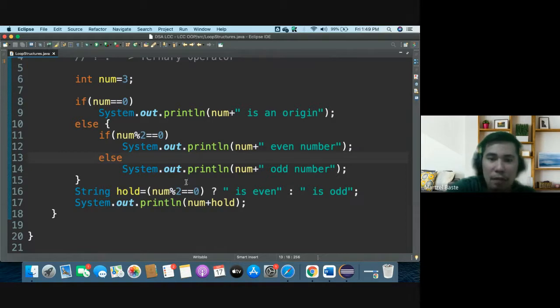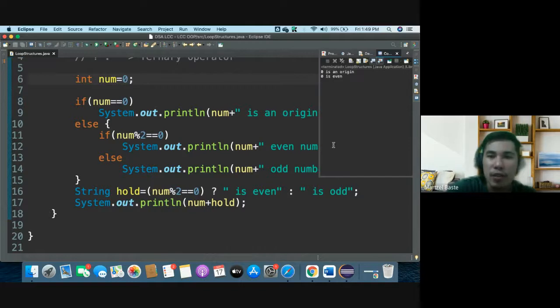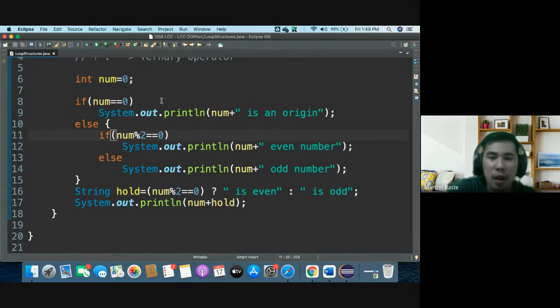Now, what if we are going to enter 0? So in this case, for our if condition, we have here 0 is an origin because we put a condition for that. However, for our ternary operator, we don't include origin as a block of statement inside of this statement. So we can actually convert this statement right here into something doing the same as whatever we typed above. Okay, so this time we will do a nested statement for this one.